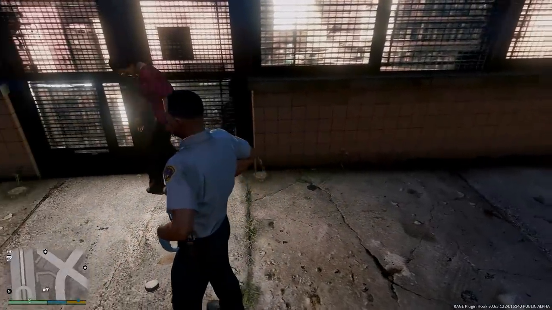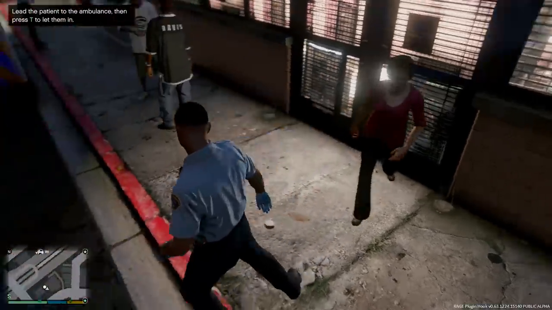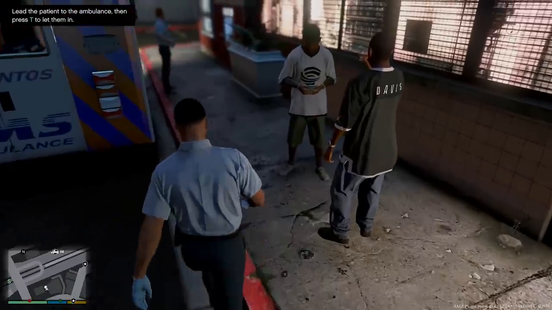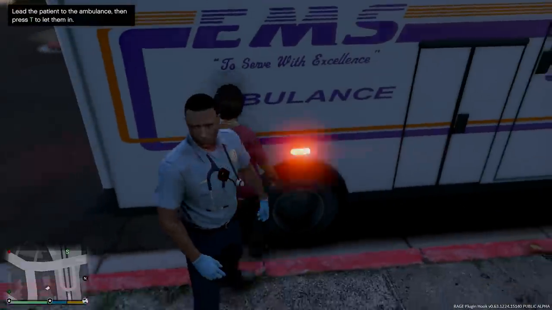It's okay, ma'am. Let's get you into the ambulance. Alright, so we're gonna take her to the ambulance. We'll press T. And right over here, ma'am. Press T again. Is she gonna get in?